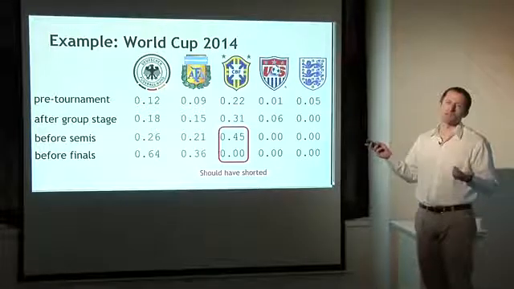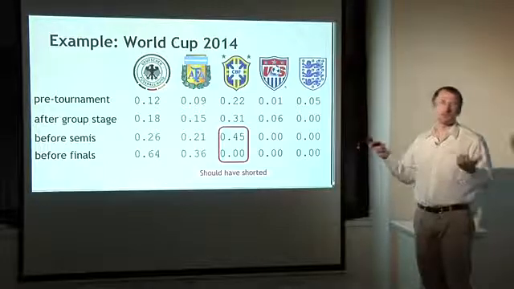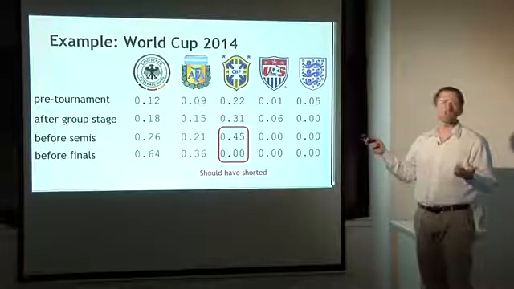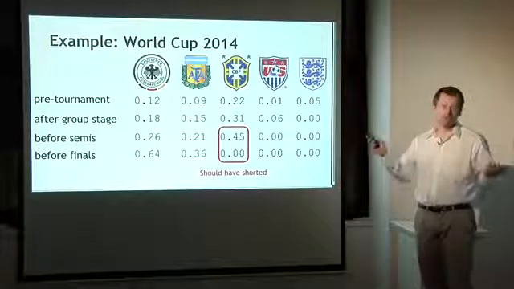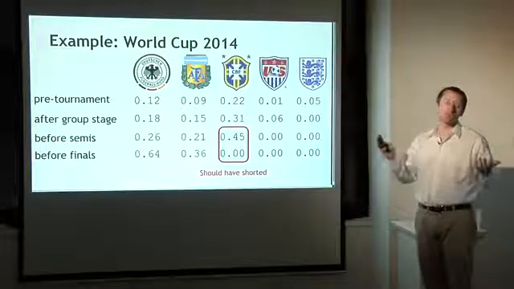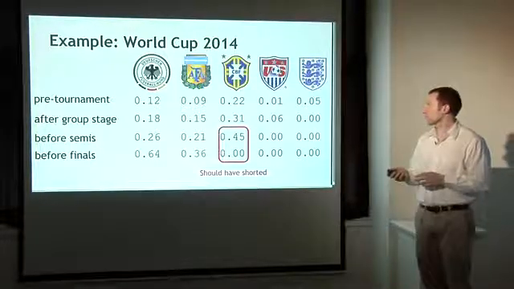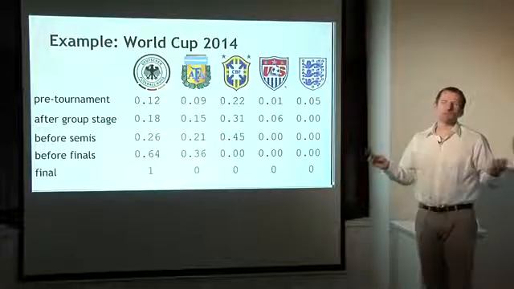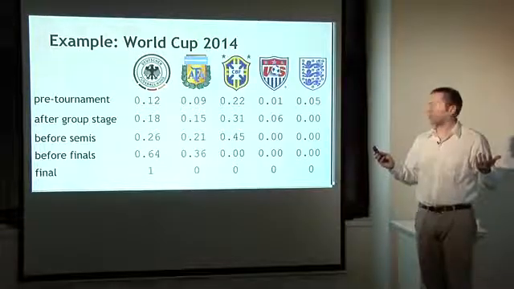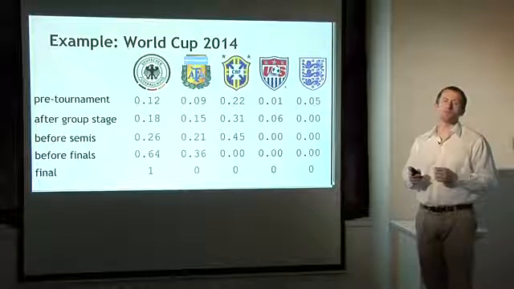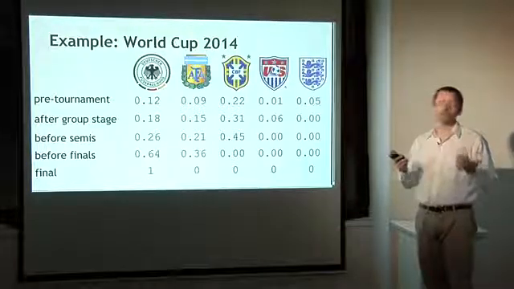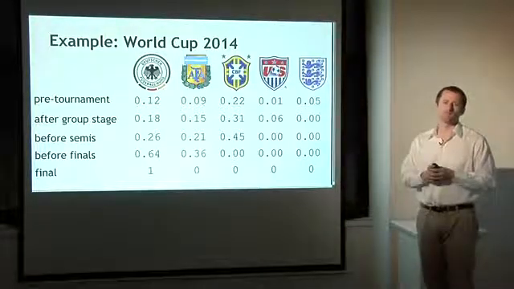And of course, going into the finals, there's only 2 teams left. So at this point, between the German and the Argentine team, the only 2 teams in the final, those 2 prices should add up to 1, because one of those teams has to win, and probability should always sum to 1. And after the whole tournament's over, everybody's ready to pack up and go home. The only shares that have any value are shares in the German team, because the Germans were the team that actually won in the end.